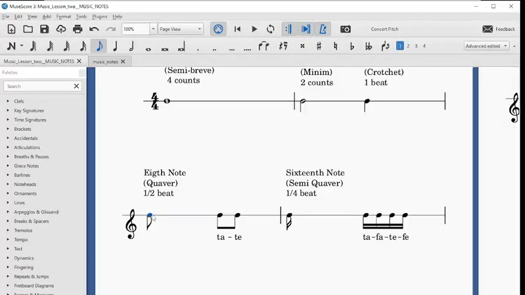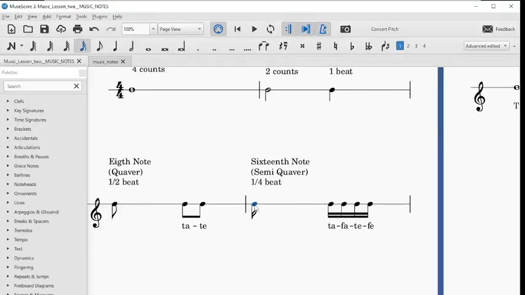This is eighth note. You see it has 1 flag, so it is just half a beat. When we are pronouncing it, we combine 2 of them, like the way you're seeing these 2. This is their flag, but it is combined. We are joining 2 of them for smart work. So this would be ta te, like combining 2 quavers to give us a ta te.